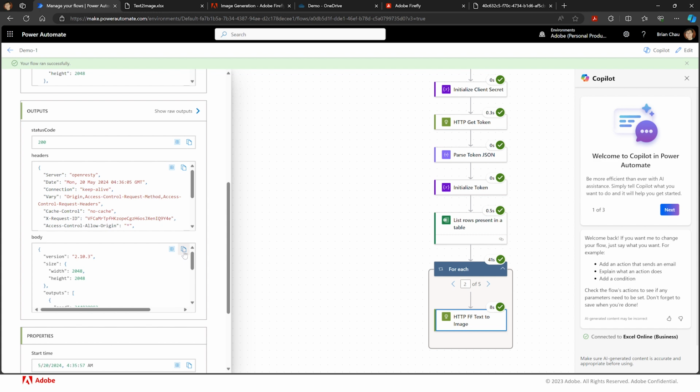So what I need to do is to parse this JSON object so that I can isolate and read the URL in particular, so that I can then put that into our OneDrive.